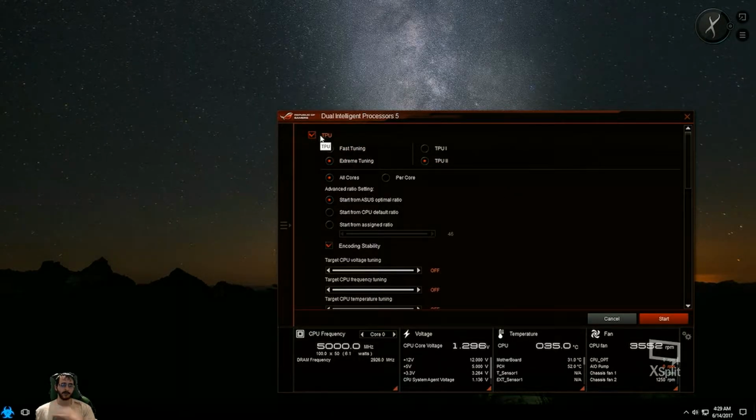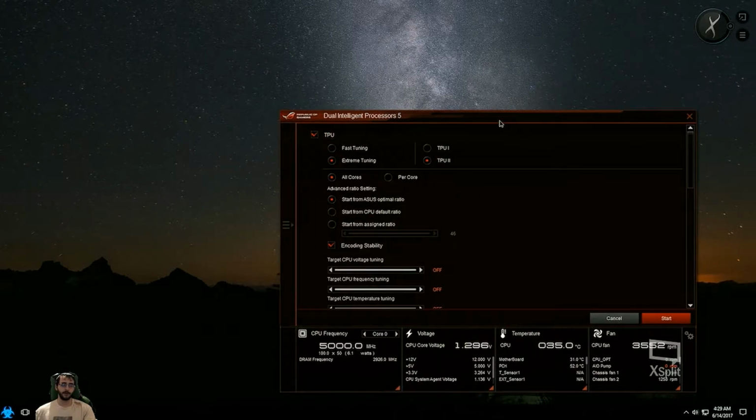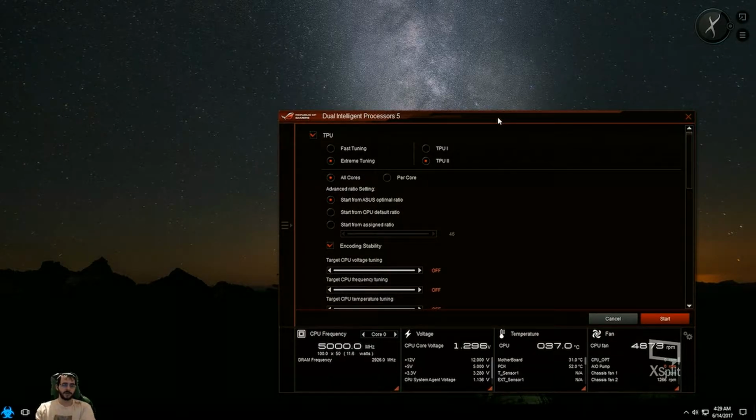I'd recommend using TPU like we talked about in BIOS. So, if you remember, we talked about TPU. You're probably starting to realize this is the same thing that is in BIOS already. So this is why I don't recommend using Windows software, because it's just extra crap on your computer that you can do in BIOS and get the same result or better. But if you are going to use this, I would use TPU and use extreme tuning, and if you have water, use TPU too.